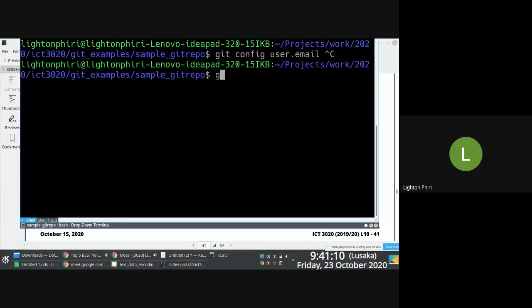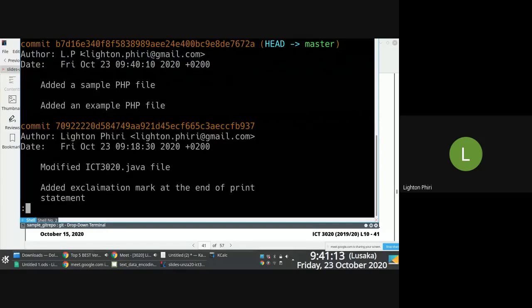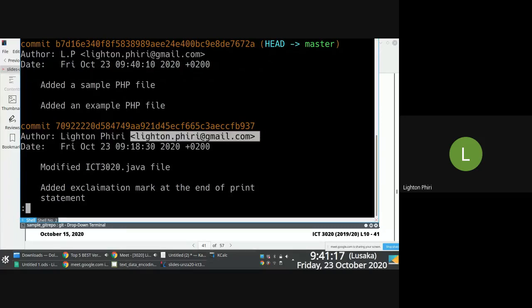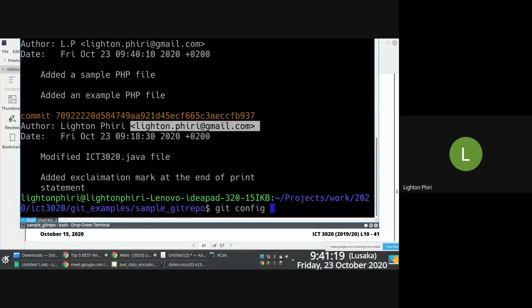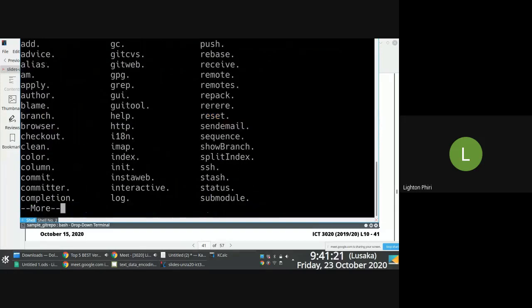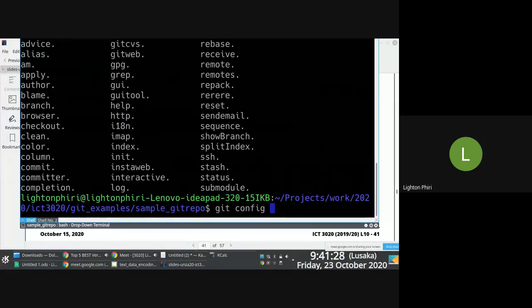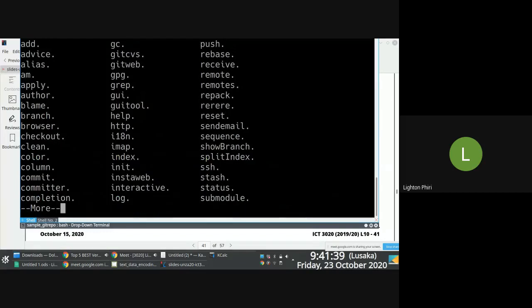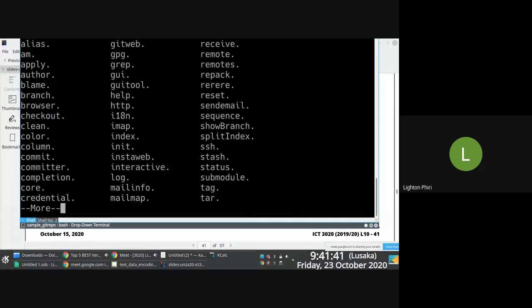Why is this important? Because you want people to be able to see this part here, very important. Something else that you might want to configure, and there are different configuration details here. You notice if I do a tab autocomplete after git config, I have different things like user.email, name, signing key.